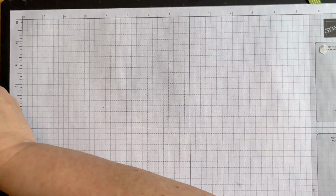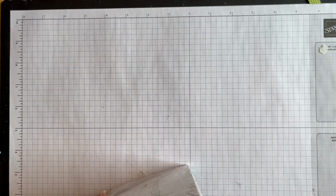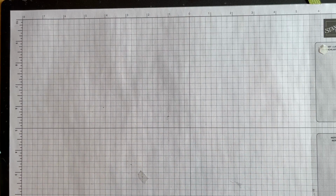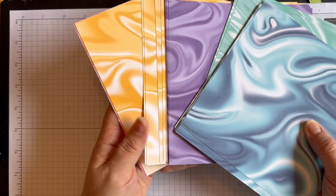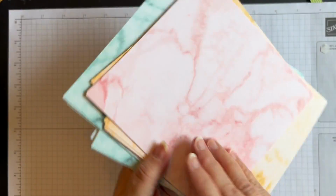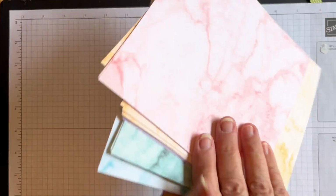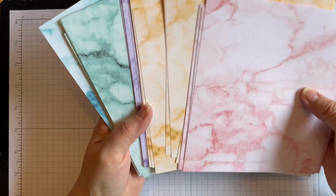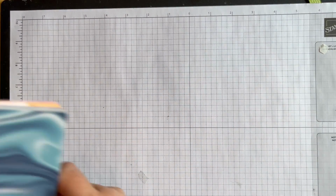So two other samples I wanted to quickly show you. They also use a DSP from Sale-A-Bration, and the one I want to show you is the Simply Marvelous paper. And that looks like this. This is also a free Sale-A-Bration item, and it is so fun. Really, really fun. This side is a little sort of larger swirled images, and this is more of a marbled kind of look on the back, but really great colors in here. This is great paper as well.